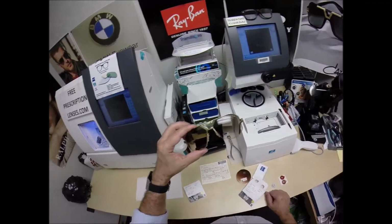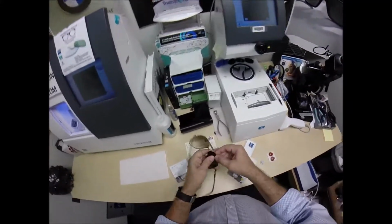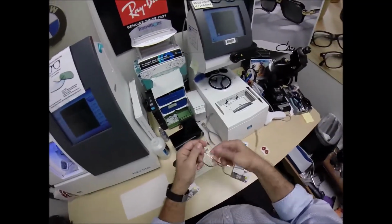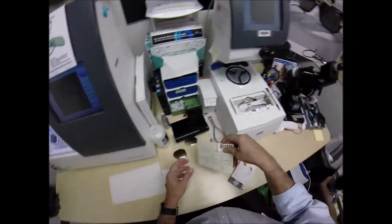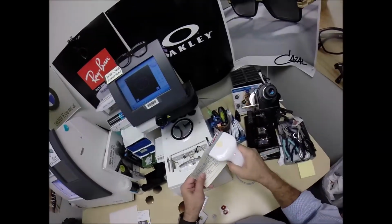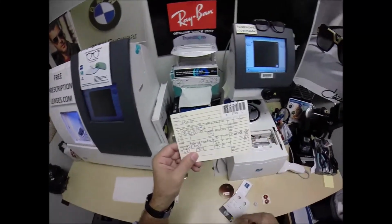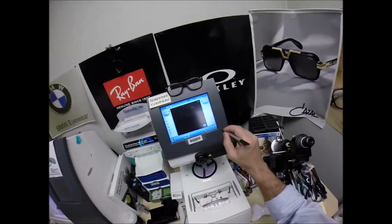Let me go ahead and pop out the original demo lenses, one of which says Cazal, and you will be receiving. Pop out your original demo lenses. Put your frame into the tracing element of my blocker. Program the shape into the computer. We're at a milestone number, 3100. Scan that into the computer database so that years from now, should you need new lenses for this frame, I can pull them up right from what's stored in the computer.